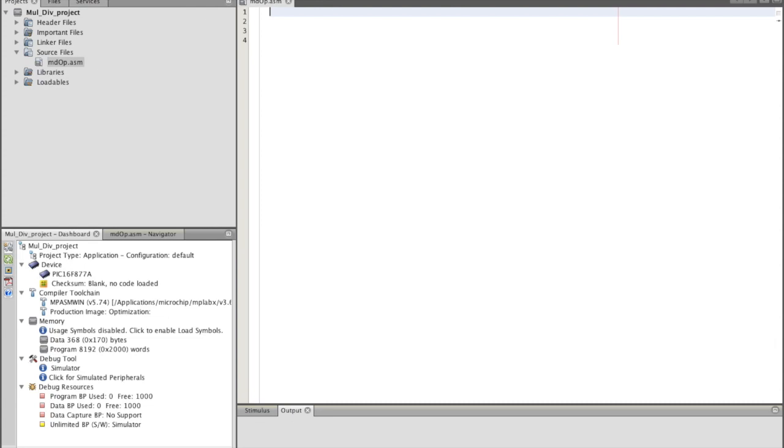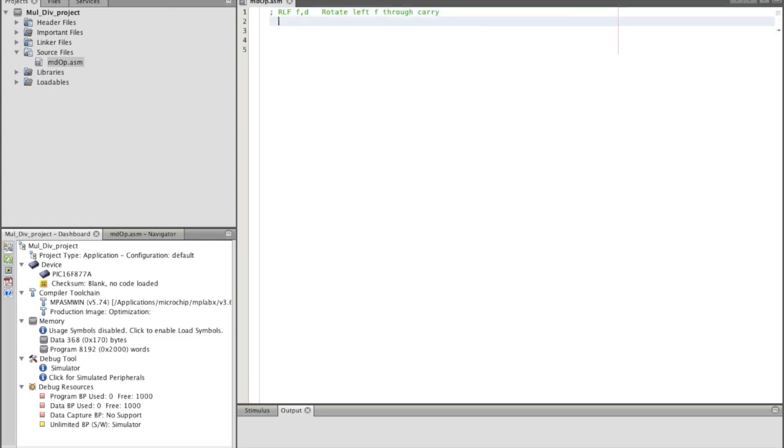Hello, this is another tutorial to show you how to do multiplication in PIC microcontroller. There are two instructions. One of them is the RLF, which has two operands, F and D. This instruction is called rotate left F through carry.